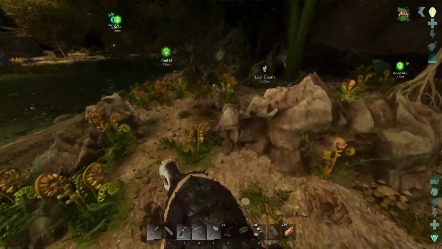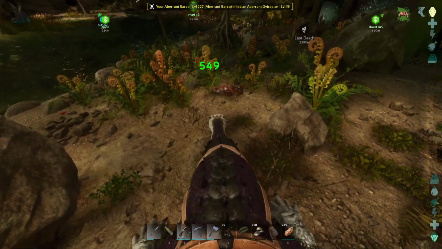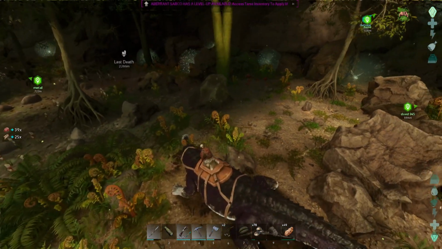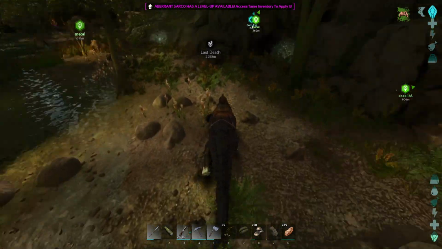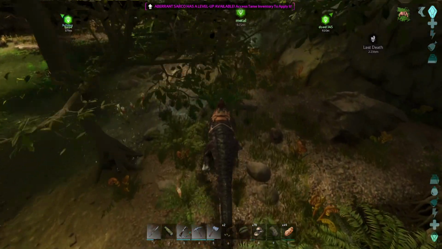I need some parents to spawn in, so I need to kill off all the oviraptors I see.